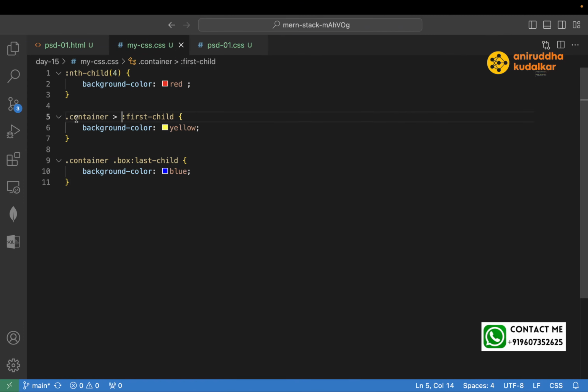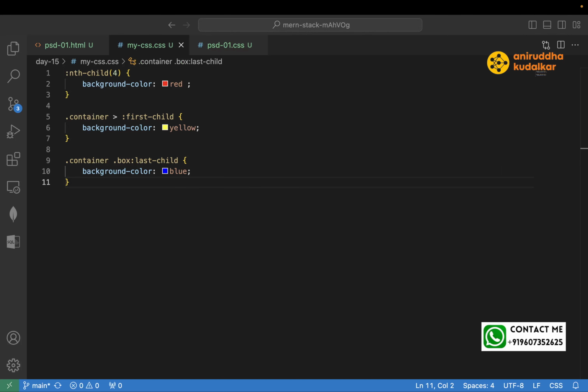So there is a div with the class container. Give me the first child inside that, or you can do something like this. Can you see, again, it is giving you class container colon first child.